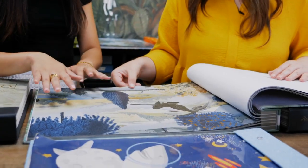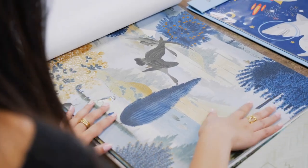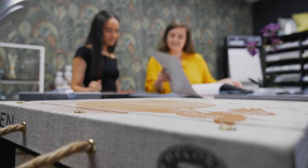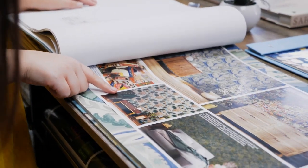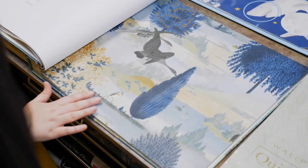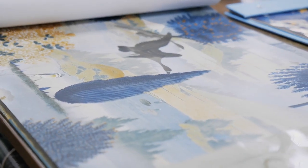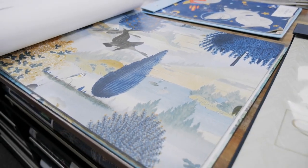Wow, I think this one ticks all of our boxes. There's some nice movement elements from the birds, there's some trees, there's some wildlife, there's water, most importantly. Yes, and it's very flowy. Yeah, I love this. And I think with the crown molding, it should all just pull this idea through and pull it all together. Because this is our colorful element where our walls are almost plain. So we're doing the opposite to the traditional way of putting the wallpaper on the walls and keeping a white ceiling. Yes. So I think this is perfect.